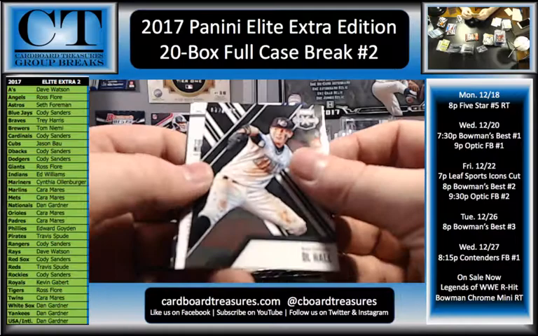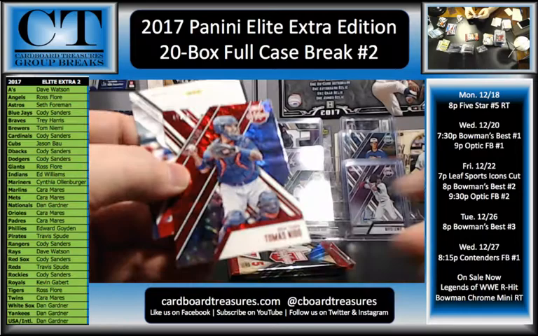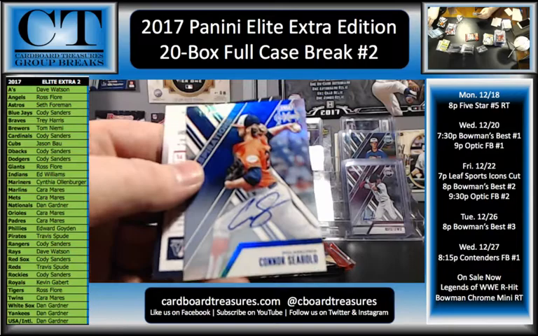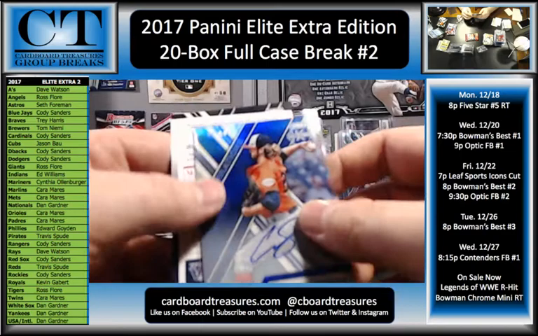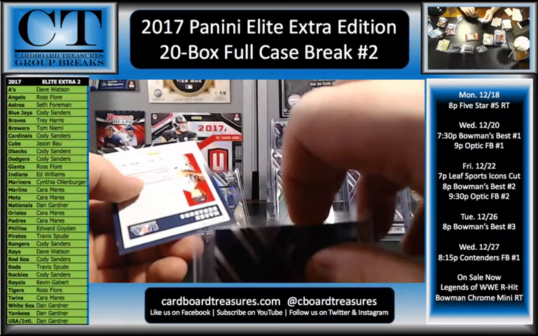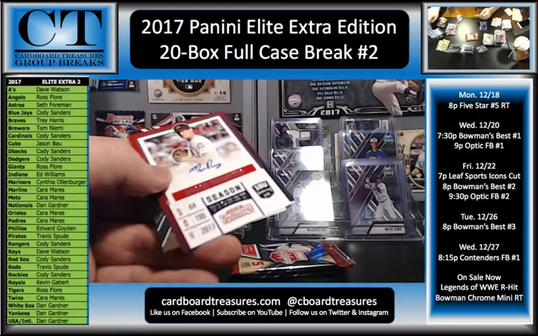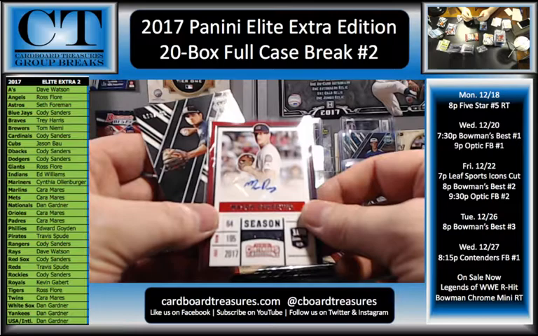DL Hall, $9.99. Tomas Nito, 5 of 99, going to the Mets. Status red die cut. And Connor Siebold, 31 of 50, going to Philly. This is Aspirations Blue, on card auto. Connor Siebold. And Team USA, Mason Denneberg, season ticket auto. Andres Jimenez.